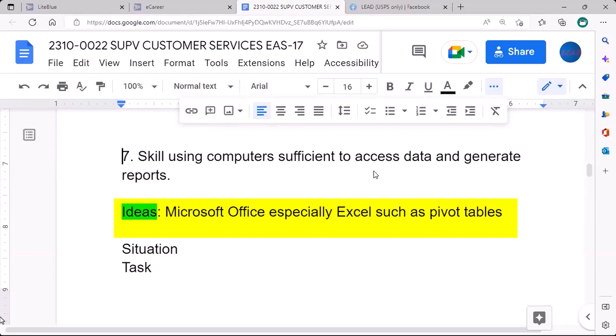Maybe go to, not Blue, you can't go to Blue from home, but go to YouTube and type in pivot table. And maybe you'll find something that's a little easier for you to understand. But for number 7, you definitely want to use Microsoft Excel. You definitely want to say pivot tables. You can say things like Power BI. You can say things like all these programs that you find in the field operations support page under delivery operations. But if any of you have any questions, just give me a call and I'll spend some time with you.